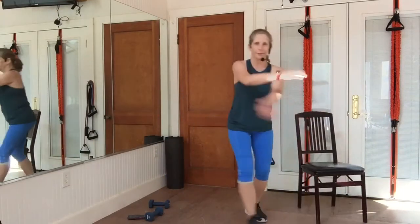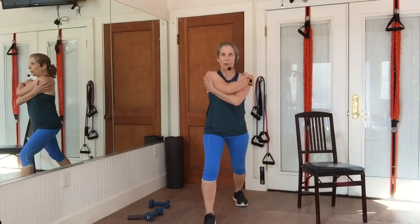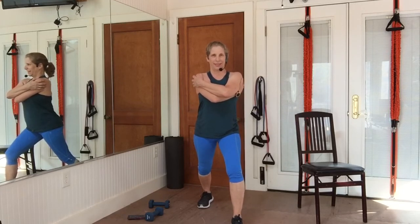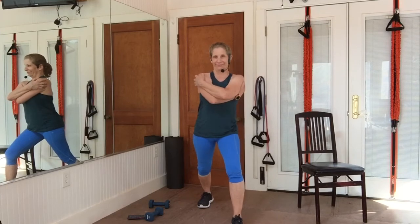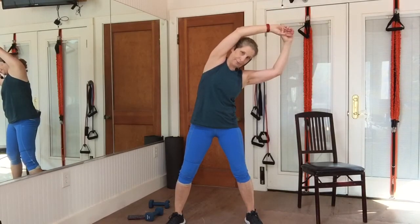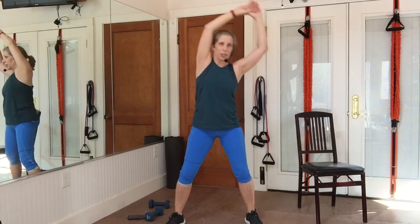Let's see what I'm doing here. Stretching lots of things at once. Okay. Put the other arm on top. Put the other leg back. Nice job. Go ahead and take those feet wide. Up and over to the right side. Over to the left side.